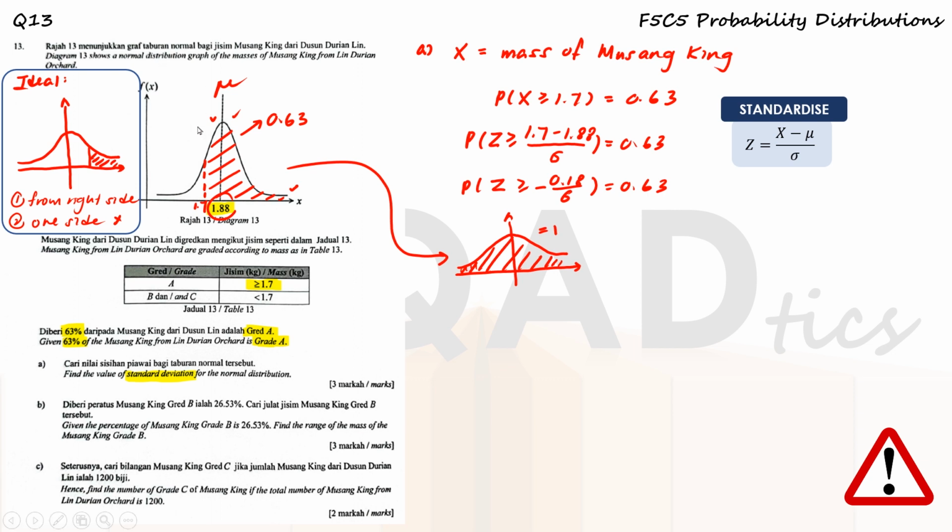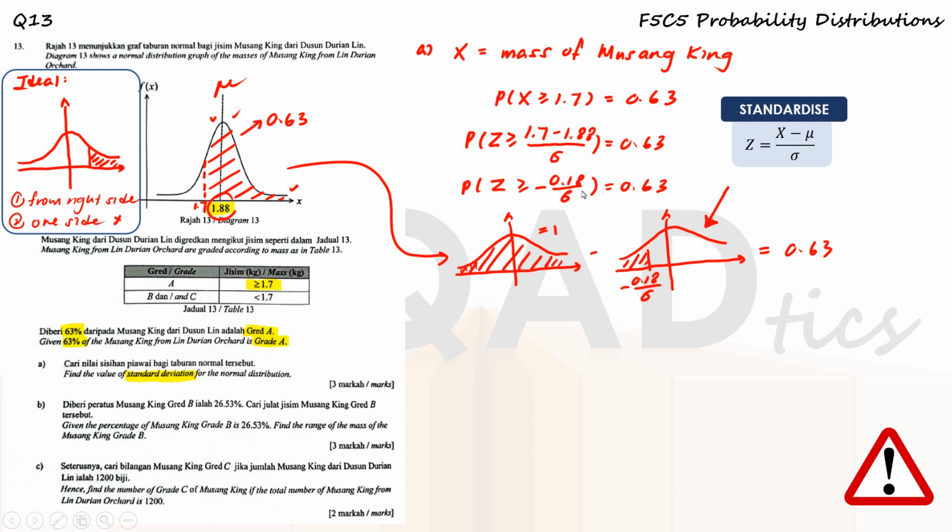And if I want to find this area, I need to minus out this white color part, correct? So it would be somewhere here, and this value is actually negative 0.18, which I got from here. So if I minus these two values together, we will get this area, which is equal to 0.63. Right, so now let's bring our focus to this graph, because this graph can help us to find the value here.